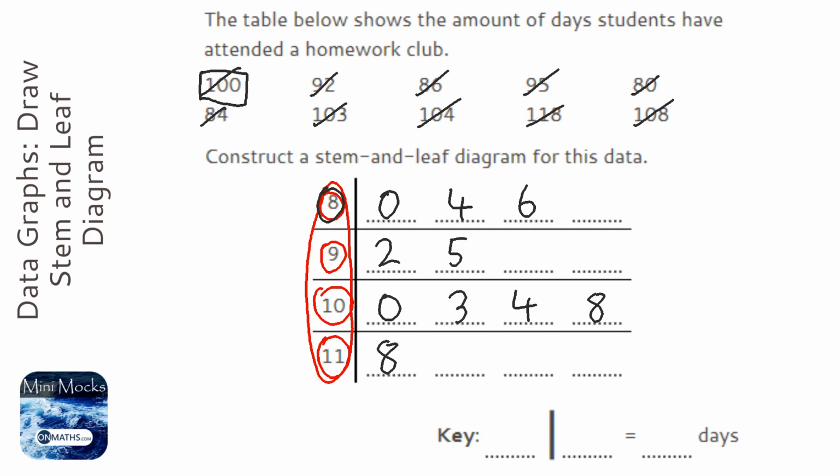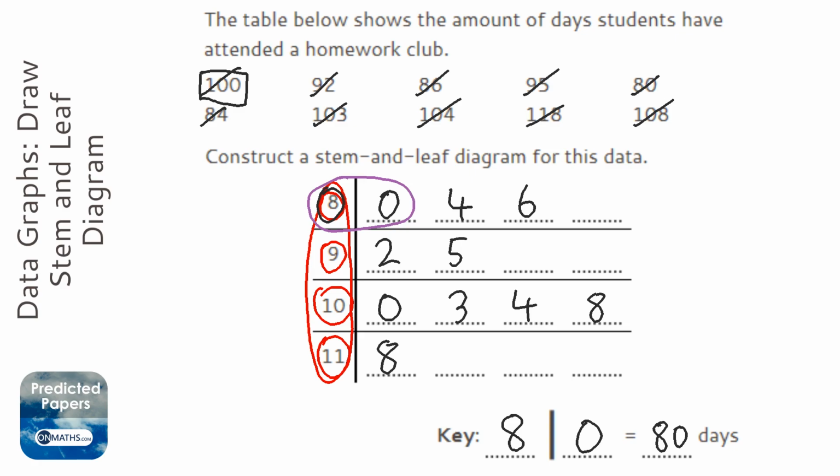right. Now I've only got a couple of the marks so far because I haven't done my key. Now I always pick the first value here to use in my key, but it doesn't matter, you can pick any value. And some students always ask me, well, why do we need a key? Because it's always going to be 8 line 0 equals 80, for example.